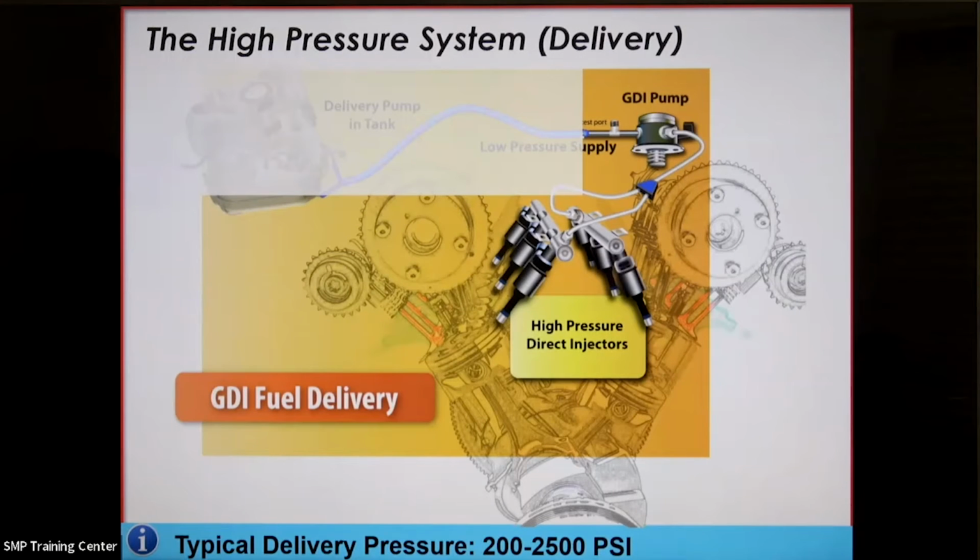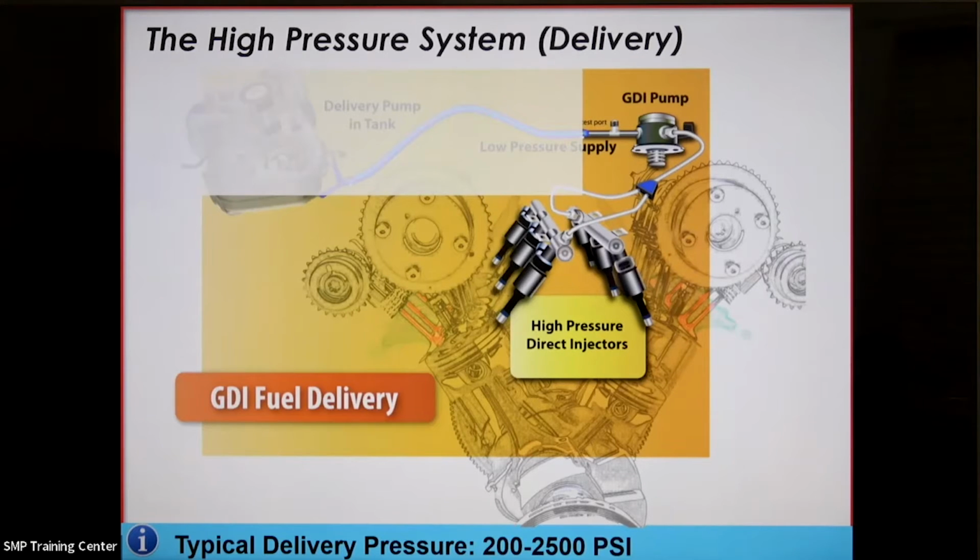Now, over on the other side, the high side, that's where all the magic happens. We're going to ramp up that supply pressure to anywhere from maybe 175 PSI or so at idle to maybe on up to about 2,000 PSI or even more than that under heavy acceleration. We create this high pressure using a mechanically driven high pressure pump that's bolted to the engine. Some cars might have two high pressure pumps, one on each side of the engine, but most engines are going to have just one high pressure pump. So they'll have one low pressure pump in the tank, one high pressure pump out in the engine bay.